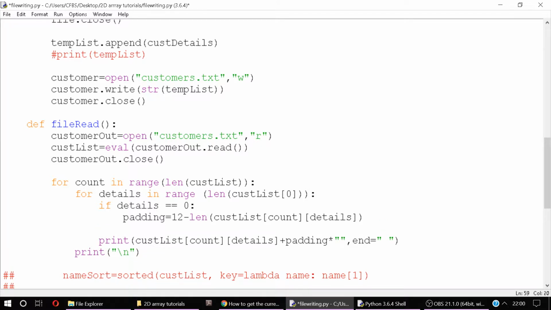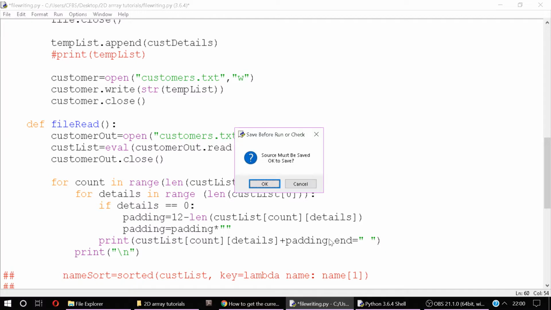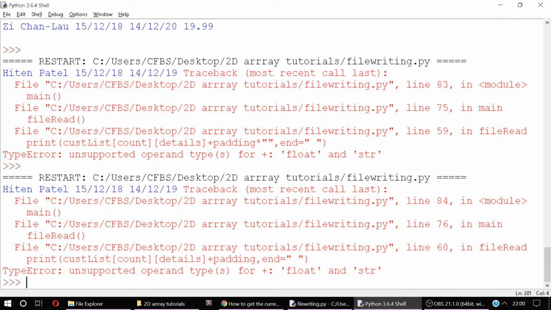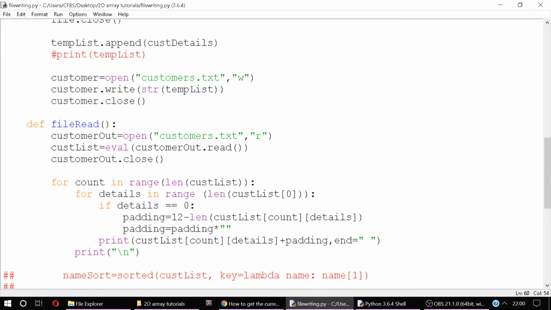So that is the number that I want, and then we can say padding is equal to the number times by this, I think, and then we can just add in our padding. Float and a string. Is it actually a float?